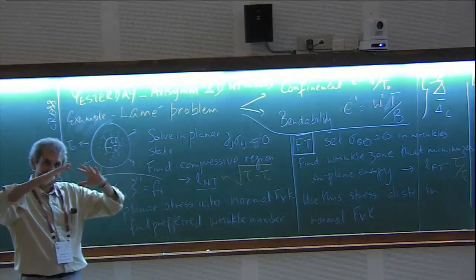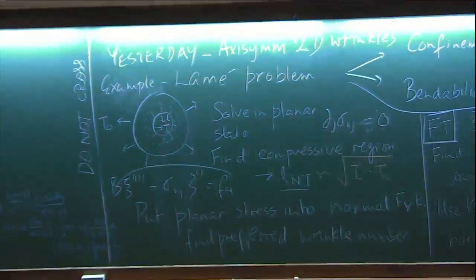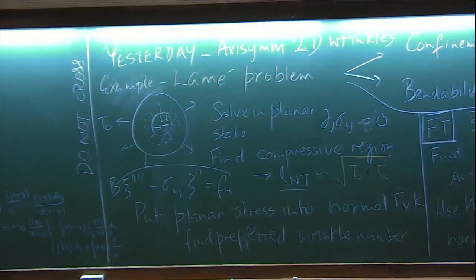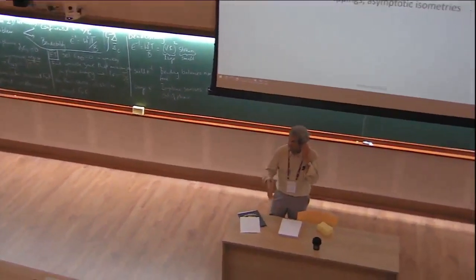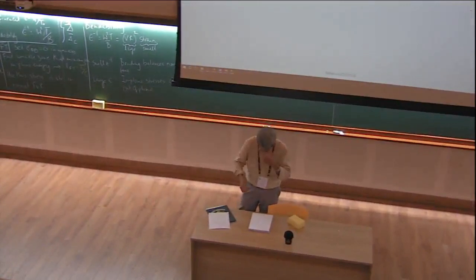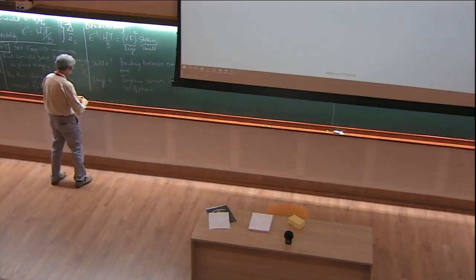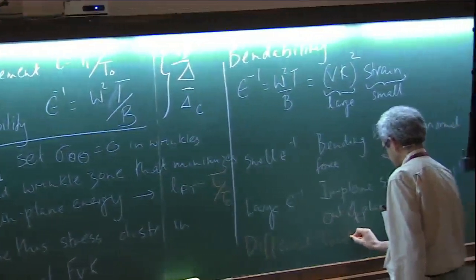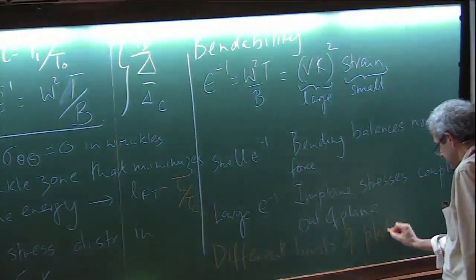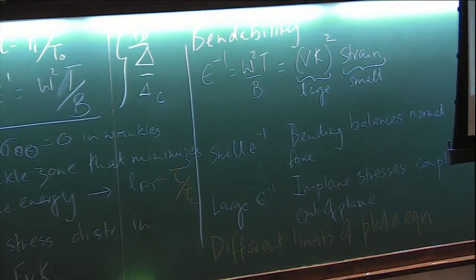It's these in-plane stresses that are going to couple to the out-of-plane geometry that will balance something like this. So this is not exactly the same thing as we're talking about, but it's what you see, for example, in a bubble or a drop or a balloon. It's always in-plane stresses that are balancing the difference in pressure. Those are not examples of what we're talking about, but it's that same physics. It's something in the plane that's making it rigid against out-of-plane deformations. So these represent different limits of plate equations. Both of them are perfectly good plates. Both of them are perfectly good elastic materials, but they have very different physics.